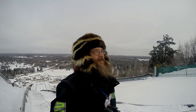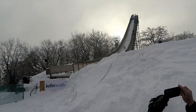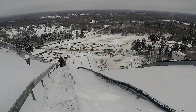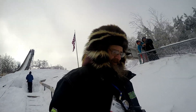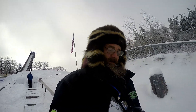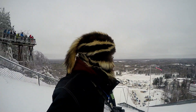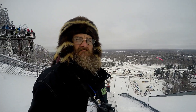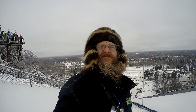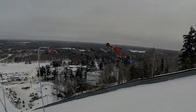Oh yeah, it's that time again! It's the Pine Mountain Ski Jumps from Iron Mountain, Michigan. You might want to stick around — this is going to be a good video to watch. This is the FIS Continental Cup held here in Iron Mountain every single year in February. Later on this afternoon that entire parking lot down below will be filled with thousands of spectators. It's gonna be a pretty cool day.